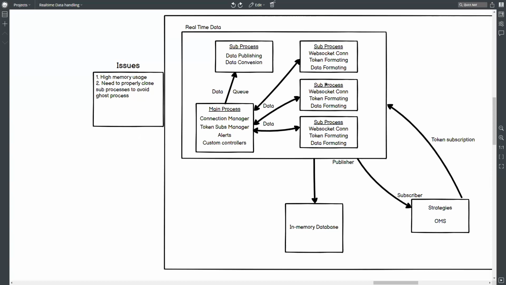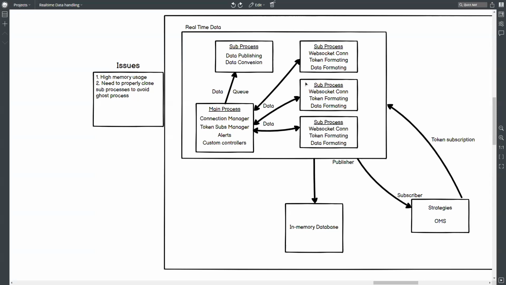So here again, what I'm saying is that let's say these two connections are for Fires. In one of the Fires connections, I'll stream the 26009 token, and in the IIFL connection, I'll stream the same token so as to have a backup, right?